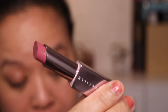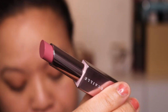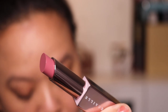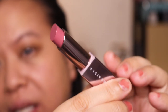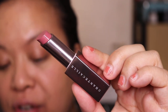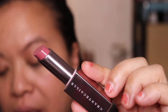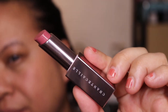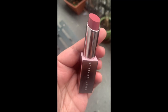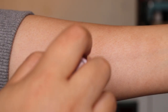This is from their Lip Chic collection, and it is such a beautiful formula. If you are looking for hydration, I've bought this formula before and it is so hydrating on the lips. It's a gorgeous color. Glossy and lightweight, smoothing Lip Chic is infused with hydrating hyaluronic acid for plumper looking lips that feel incredibly soft and nourished. So this is a swatch of Freesia.